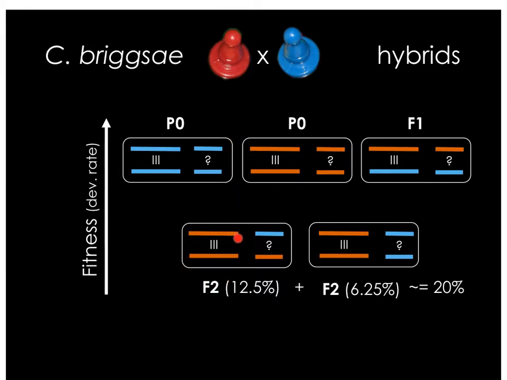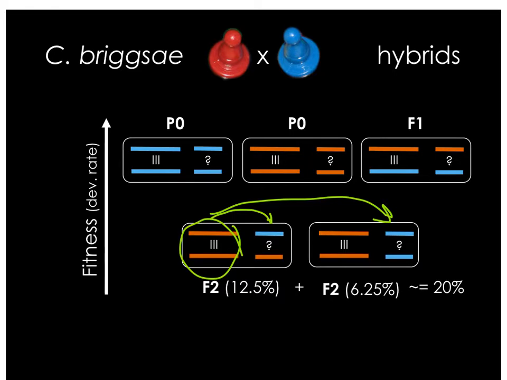This worm has delayed development. So the question is, what's the interaction between being homozygous for red alleles on chromosome 3? Is there a dominant or a recessive interaction between those red alleles on chromosome 3 and blue alleles, blue parent genotypes, elsewhere in the genome? The chromosome, we don't know what it is yet. And punchline, we don't know yet. So by the time we get to the end, I won't be telling you what the gene is or necessarily which chromosome that interacting locus is on.